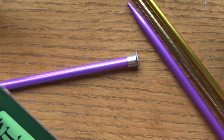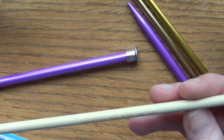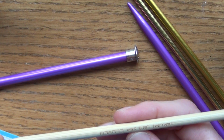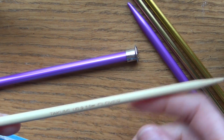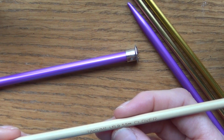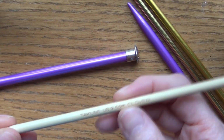These don't have it written on them, so I kind of keep my packet with them. This one does. Sometimes they don't, so I kind of keep my packets just to be sure of what they are. This is a US 9, which is a 5.5 millimeter needle.